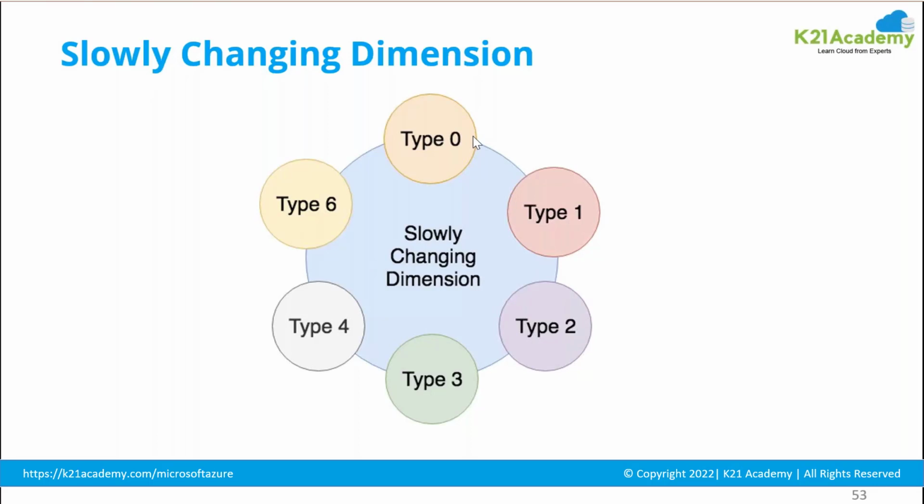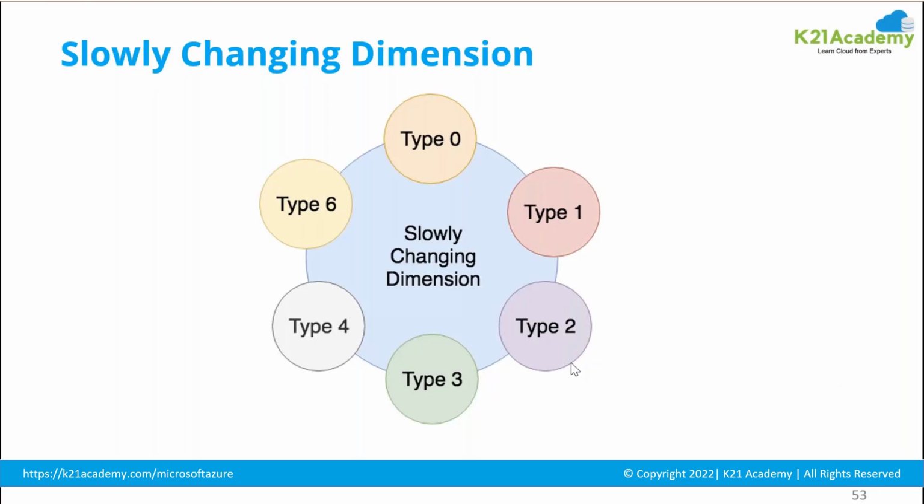Type 0 is basically a column that is already known, an implicit column. Other columns that are not implicit may go with type 1 if you want to do overwriting. So if you do overwriting, you are not maintaining history. That becomes an OLTP system, right? So if the historical data is not of significance, go with type 1.